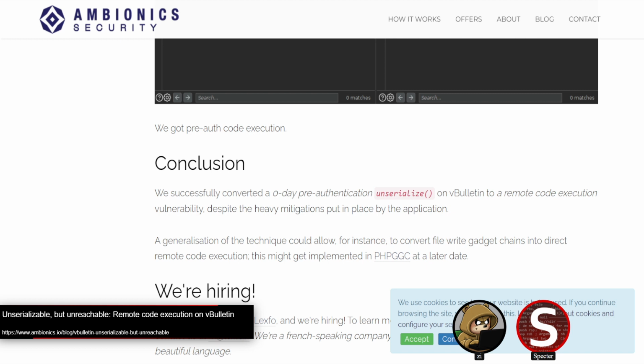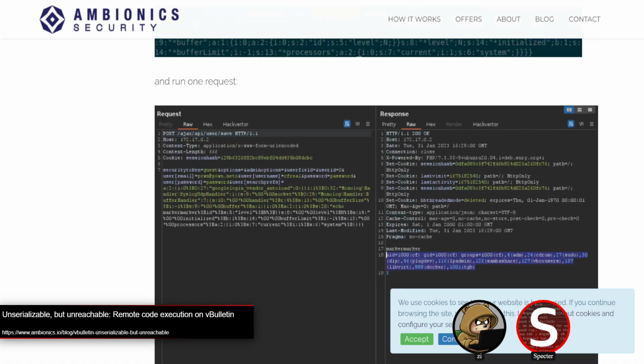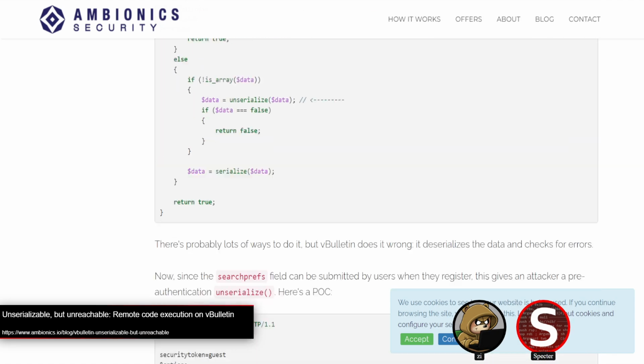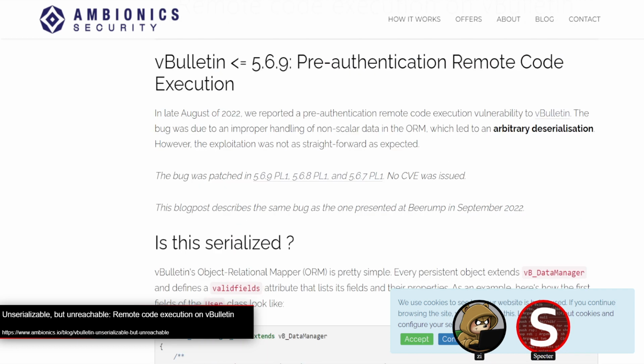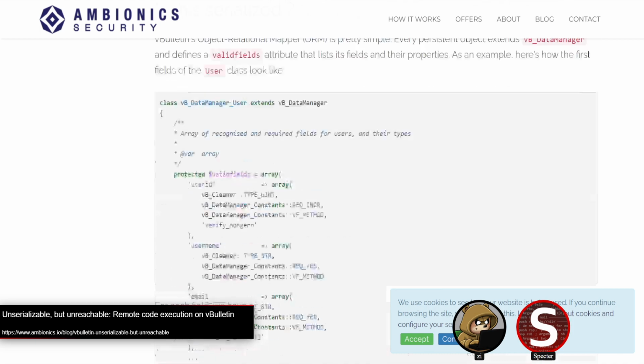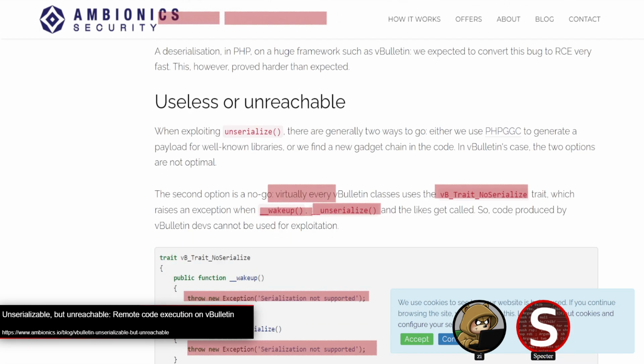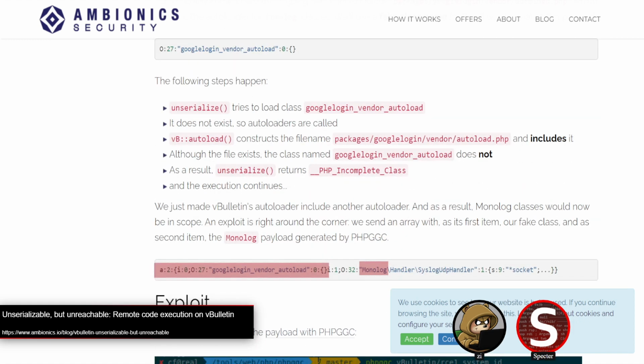Yeah, so that effectively gives an attacker a pre-auth deserialization bug in the registration process, which sounds super useful, though the title suggests that exploitation was a little difficult, because they couldn't use the gadgets from vBulletin's classes, like Z said. They also tried to generate payloads for dependency libraries using PHPGGC, which they thought they might be in luck for with vBulletin because they use Monolog. But as it turns out, even though the lib was physically present in the source, it was unreachable as it's used for Google login, which is disabled by default.